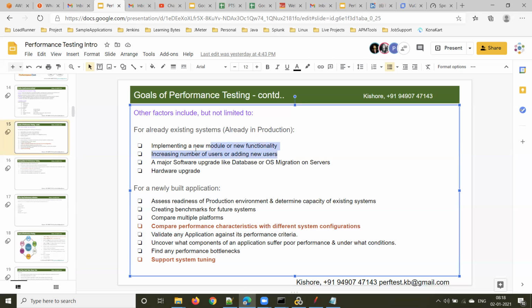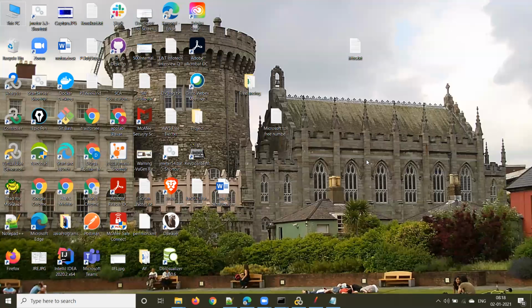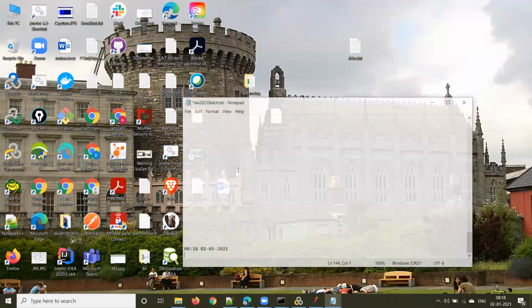And I gave one example for this: increasing the number of users or adding new users. I gave this example, like, hold on one second. Let me open your meeting notes.